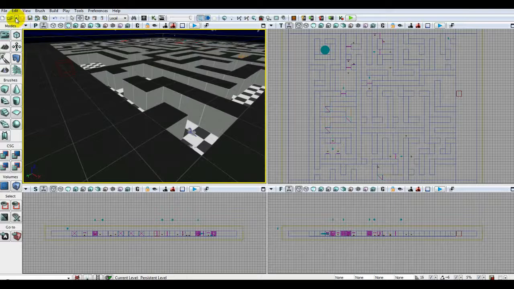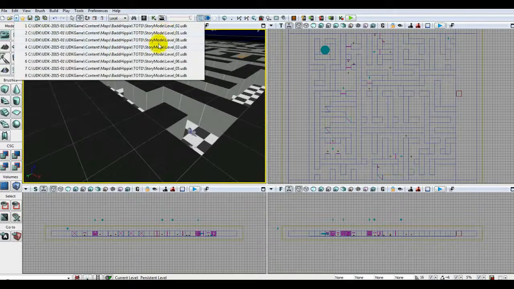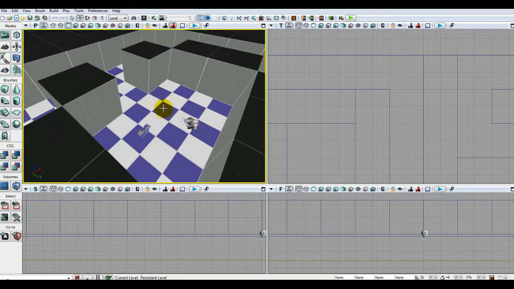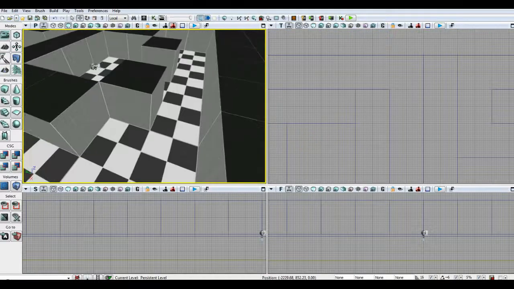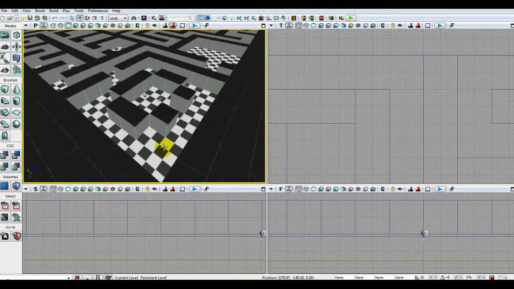And then if I pop open level 3, we will see that the only thing I have put in so far, I need to change that starting angle. I don't like that. There we go. That's better.